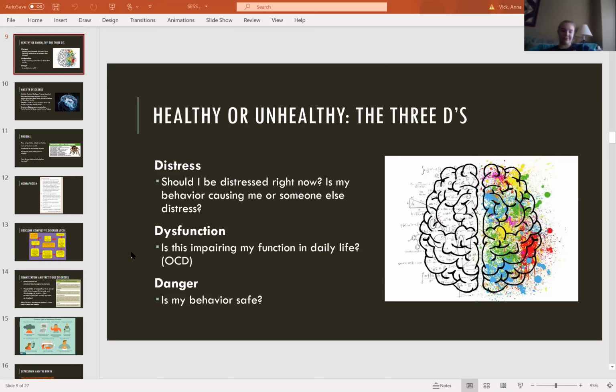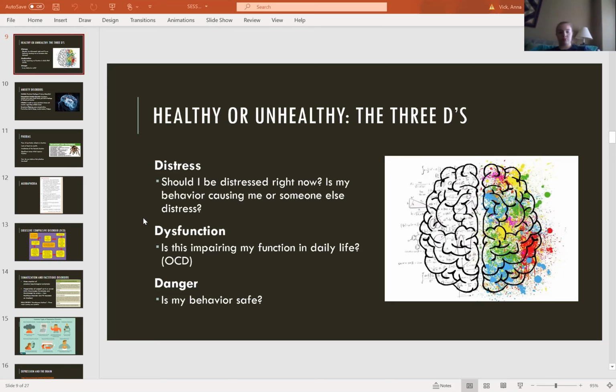Will do. Awesome. Okay. So a slide that I like is the idea of the 3 Ds, because the reality is we all have stuff, right? We all have quirks. We all get worried. We all feel low. We all have our moments of hyper excitement and energy or distraction, struggling to focus. So when we're wondering about whether an issue is truly a mental health concern, we want to look at these 3 words that all start with D. So it's the 3 Ds: distress, dysfunction, and danger.